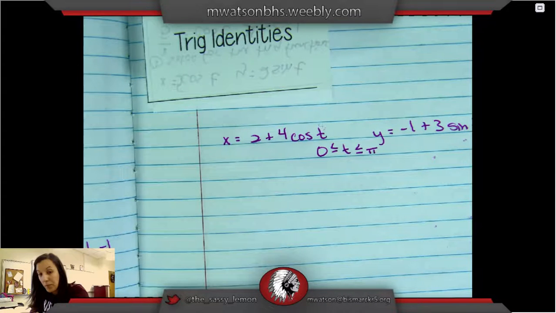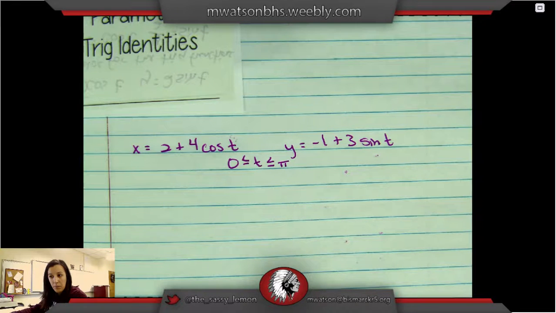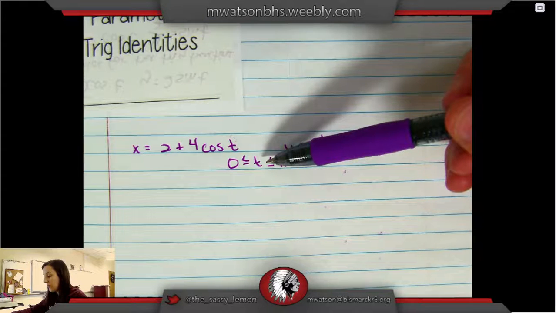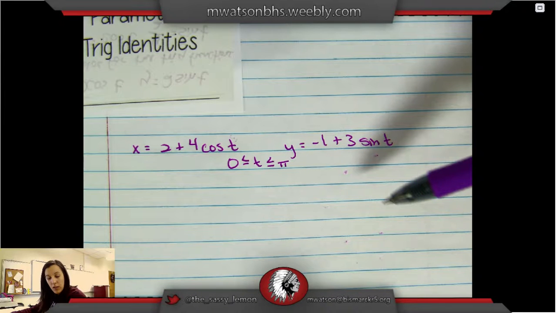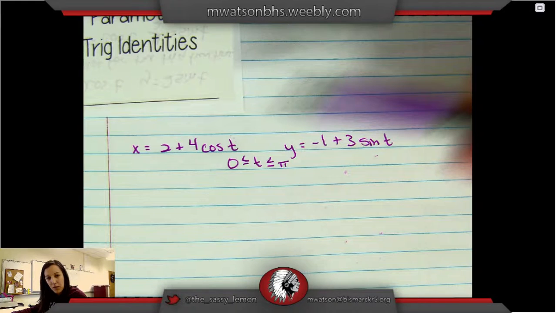So we can't just look at the amplitude to tell what the limitations on x are going to be. We have to realize that only half a period is going to be completed here. So we have to really think about that whenever it comes to this trig equation at the end. But in the meantime, let's go ahead and go through our process.